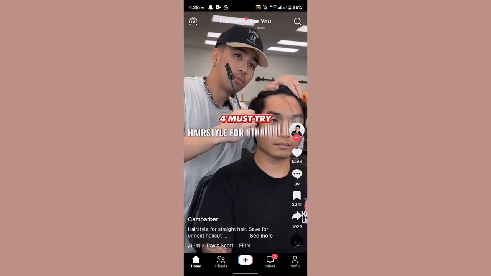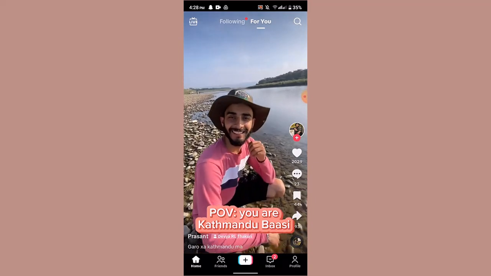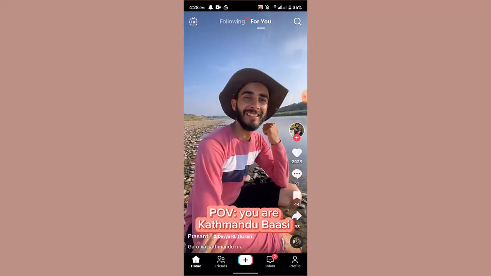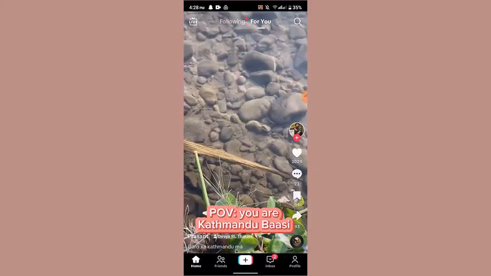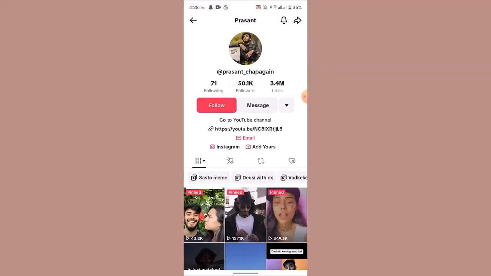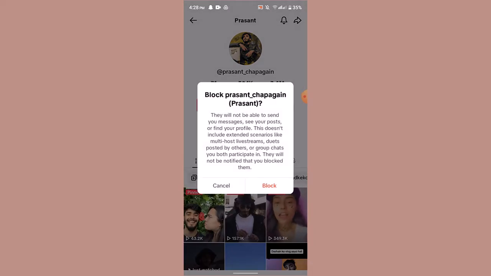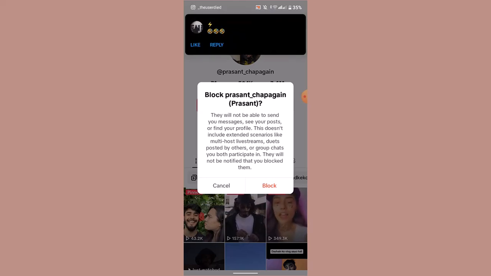So right on this page, what you need to do is you can just locate the particular user that you wish to block. Now for example, if this particular contact appears to be on your For You page, then what you can do is you can just go to your profile just like that, tap on the arrow icon from the top right hand side corner of your screen. After that, you'll be able to see the block button right at the bottom. So tap on the block button. For the confirmation, once again tap on block, and that's gonna block this particular contact, and you'll stop seeing their content or any of the information or any update from this particular user.